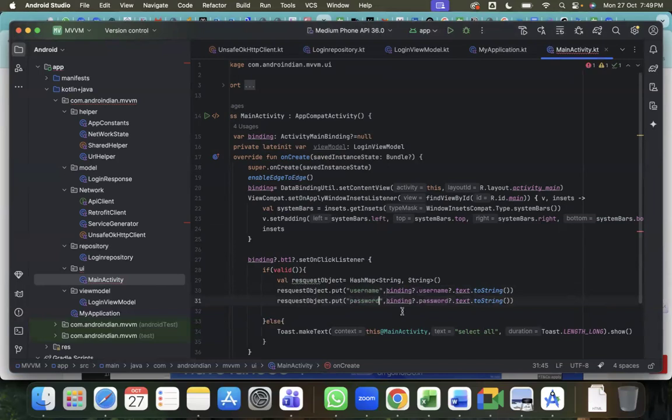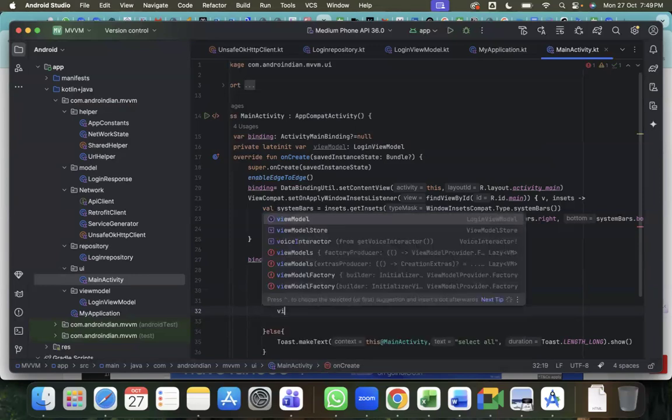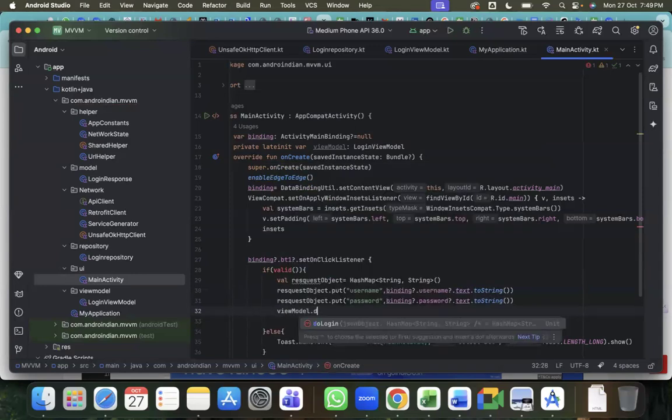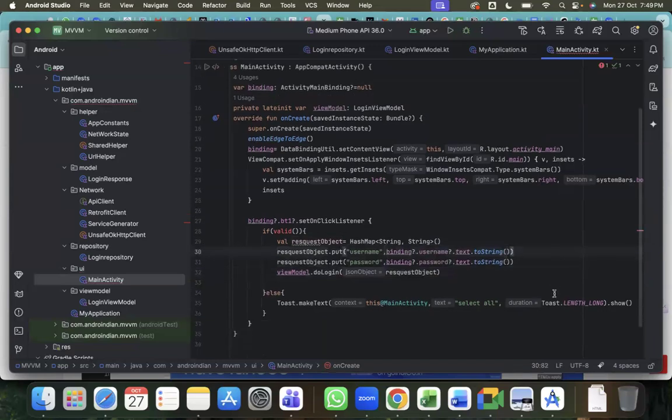So both I got here, right? Once this data is here, now we have to add this: viewModel.doLogin. We created a method called doLogin, right? We have to send this data into it.